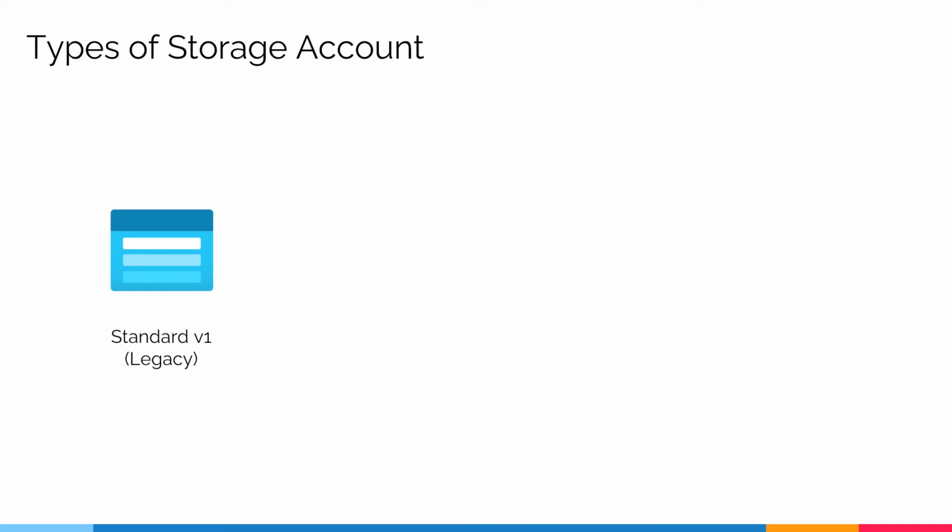Before we go on to talk about the different storage tiers, I wanted to talk about the different types of storage account. Your tenant may still have some of the standard V1 storage accounts. These are now marked as legacy, and they don't support the different tiers of blobs or the lifecycle management that we're about to go on to talk about.